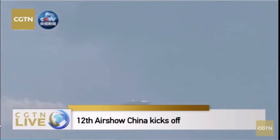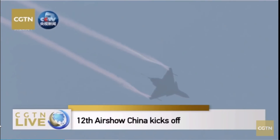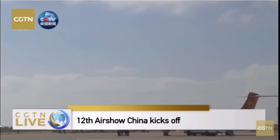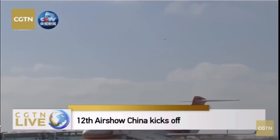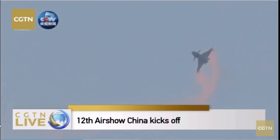The TVC engine is also self-developed by China. We are very proud of this thrust vector control engine — it is actually a breakthrough in China's aviation industry. The TVC engine will help to improve the combat capability and the flight capability for J-10 as well as J-10B. As we mentioned, it is a breakthrough for the aviation industry of China. So what are the features of the TVC engine?